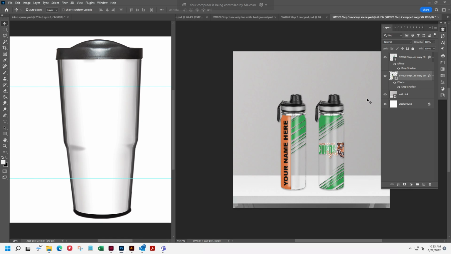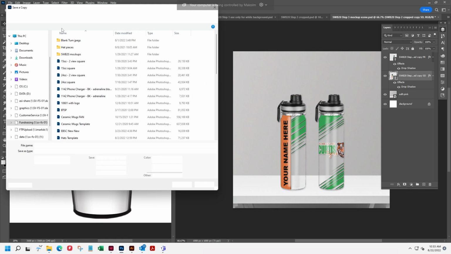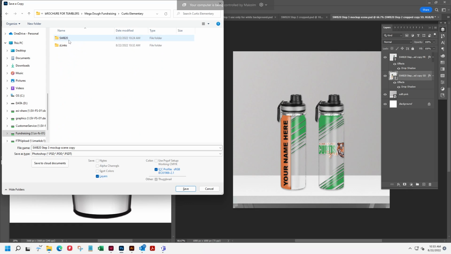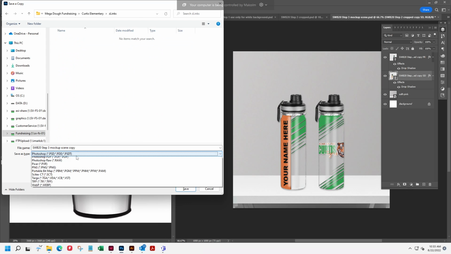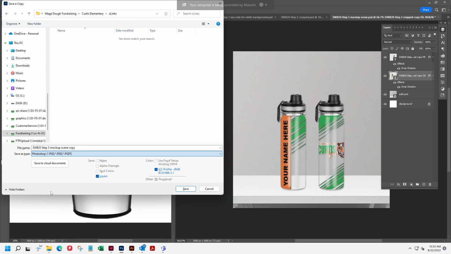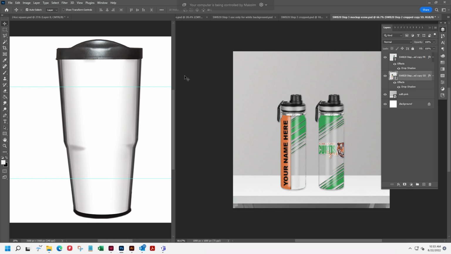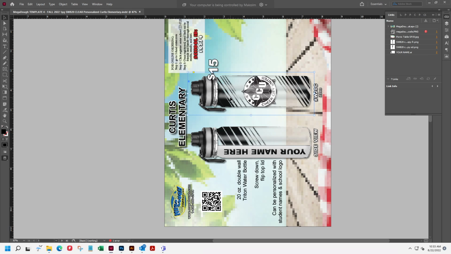And to save it, we're going to do Control Alt S. Find the folder again. And save it as a JPEG. So just regular JPEG. And leave the title as it is, or the file name. And just click OK on the pop-up. So those are done, and the only thing left now is to relink them in their brochure image.